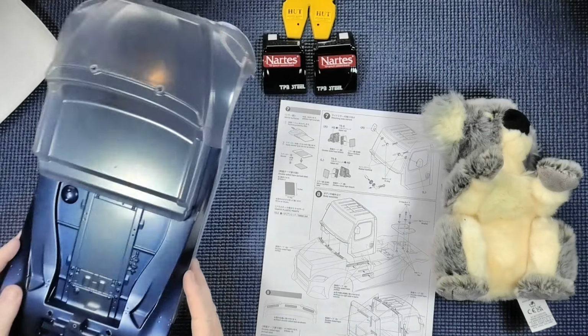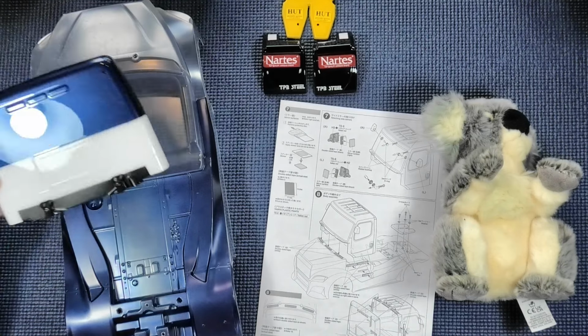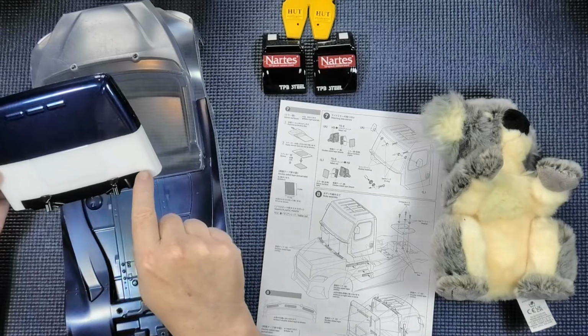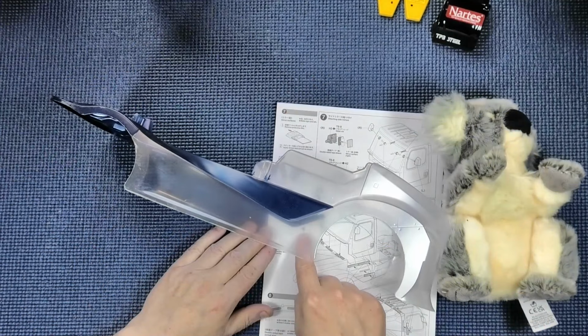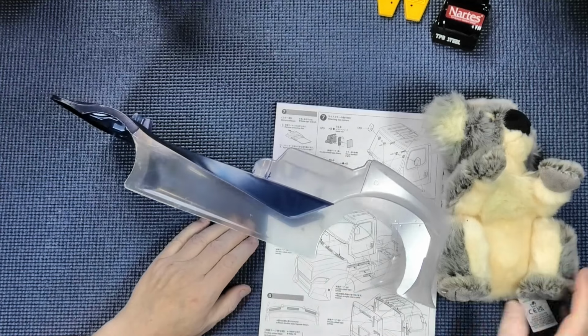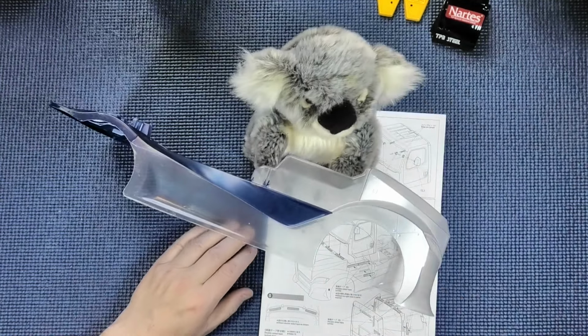So I'm going to do that the same as I did the black on here, which is very lightly score the overspray mask and spray it on the outside. Yeah, I've had a bit of overspray on there now, Luke. Unfortunately, can hold it up for me for half an hour.